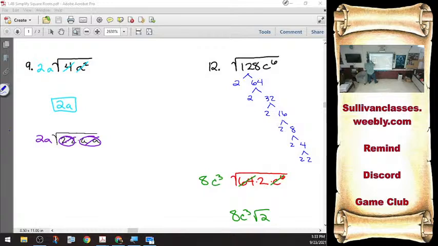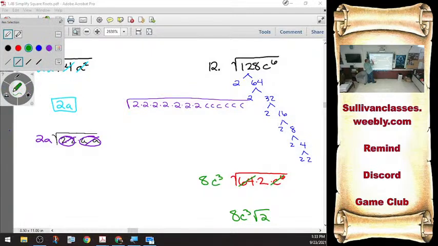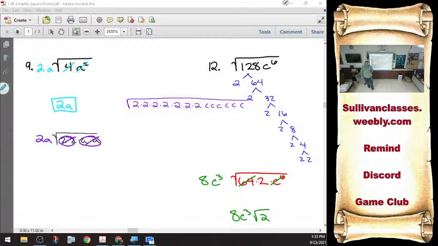If I were to write this out longhand, this whole honking thing, it's 2 by 2 by 2 by 2 by 2. 1, 2, 4, 8, 16, 32, 64, 128. 1, 2, 3, 4, 5, 6 C's. Look at that whole thing. That's a lot of work. Okay. We say the magic words. That's a lot of work.